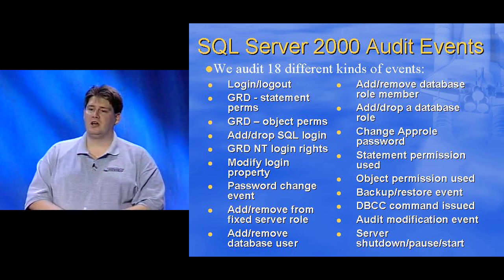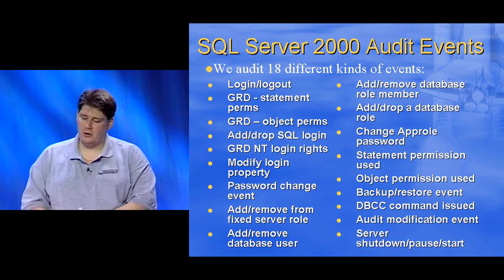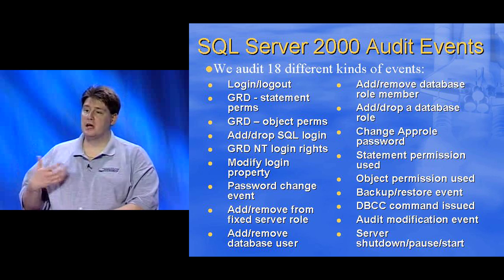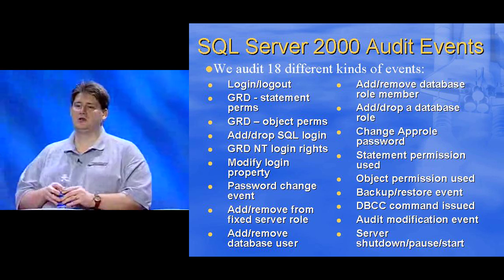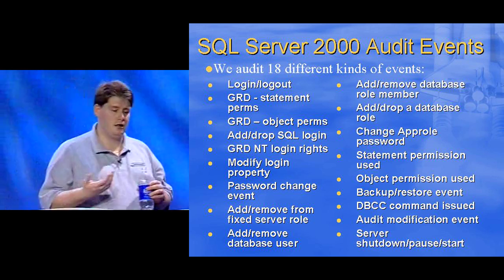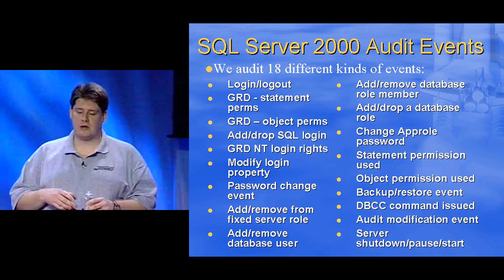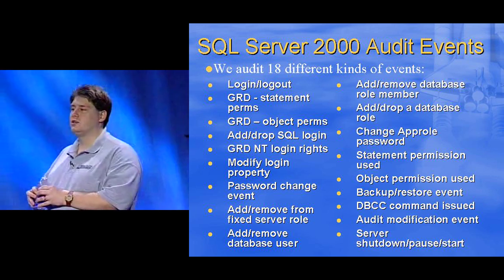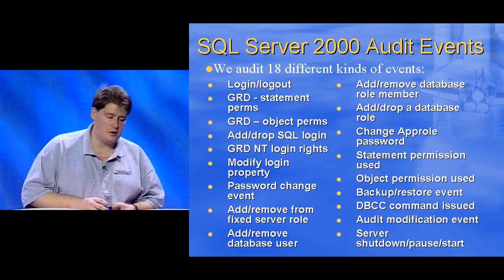Add or remove anybody from a fixed server role, add or remove a database role member, a database role itself, change the app role password, use a statement permission, which is anytime I issue, say, a create table or a create database. An object permission, a select, insert, update, delete, references, we'll capture all those. Backup, restore events, anytime I have a backup or restore run, we could create an audit log of that.